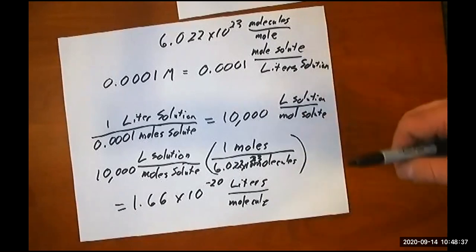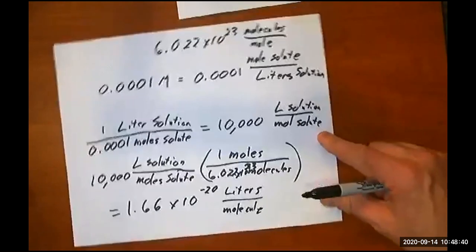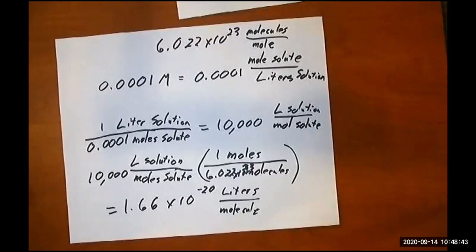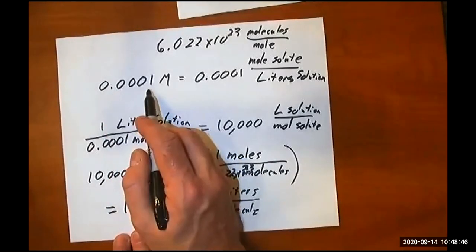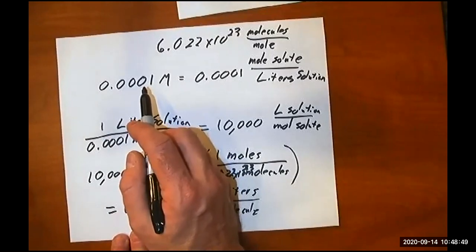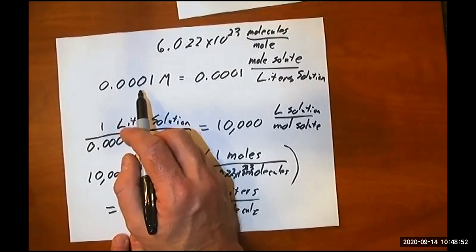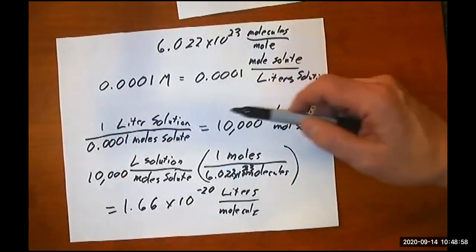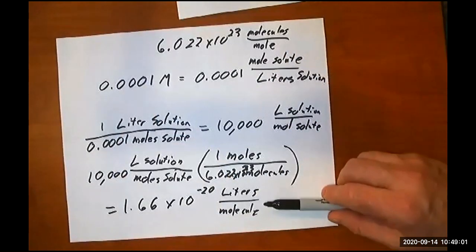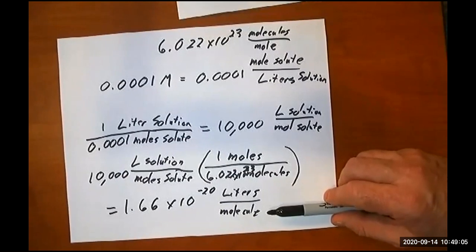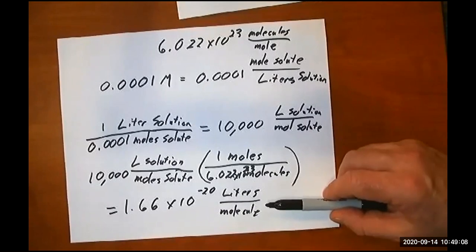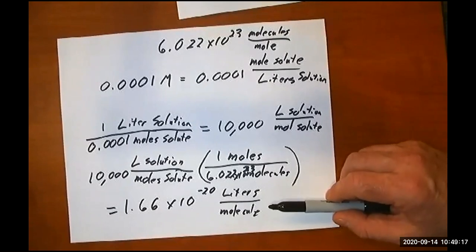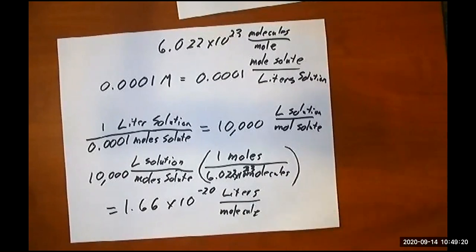So that's the general idea of what this question's asking about. If you have a really low concentration, and this may seem like a really low concentration, you ain't seen nothing yet. This is absolutely enormous compared to homeopathic remedies. And so when you get to a really low concentration, the volume needed to have a single molecule of the active ingredient in it is going to start to become large. That's what we're trying to look at in this problem, and you can figure that out just from dimensional analysis.